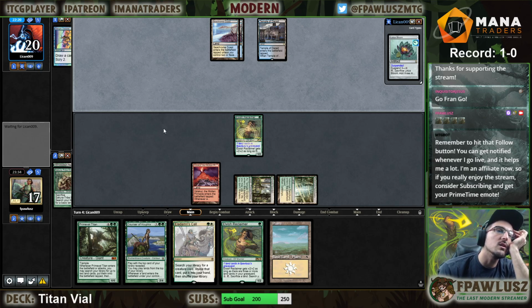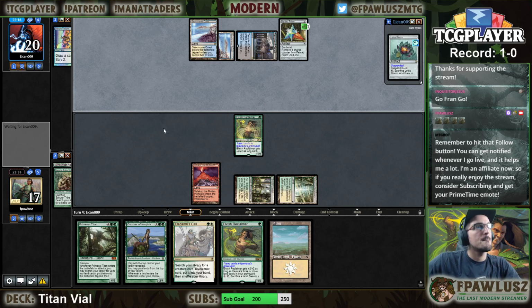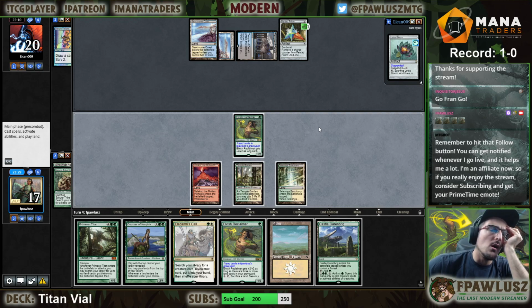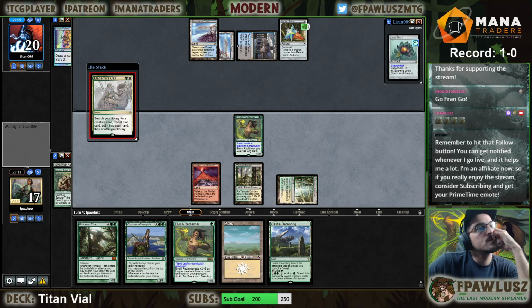But I think what we're going to do here is we're going to untap, attack with this Reclaimer, and we're going to call for Thalia. Is Call for Thalia better than... Yeah, Call for Thalia is better than Call for Knight of Autumn. Yeah, I think so.